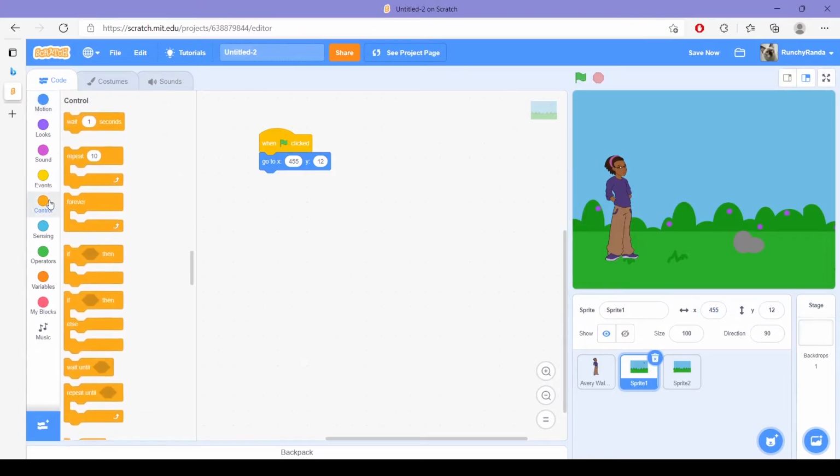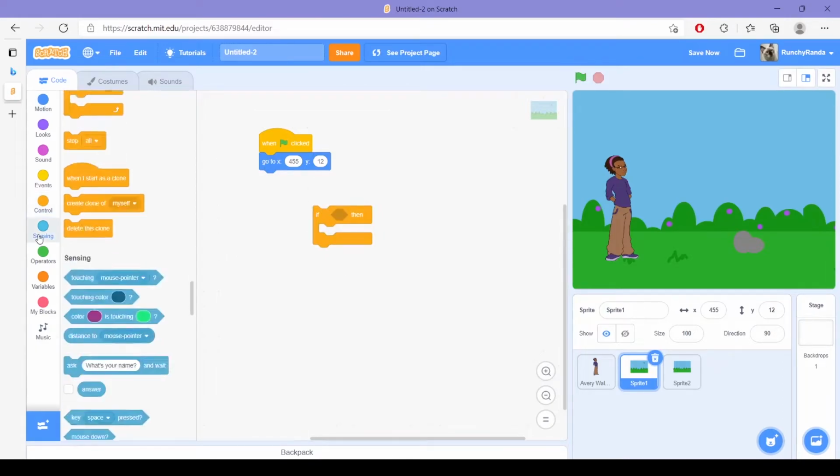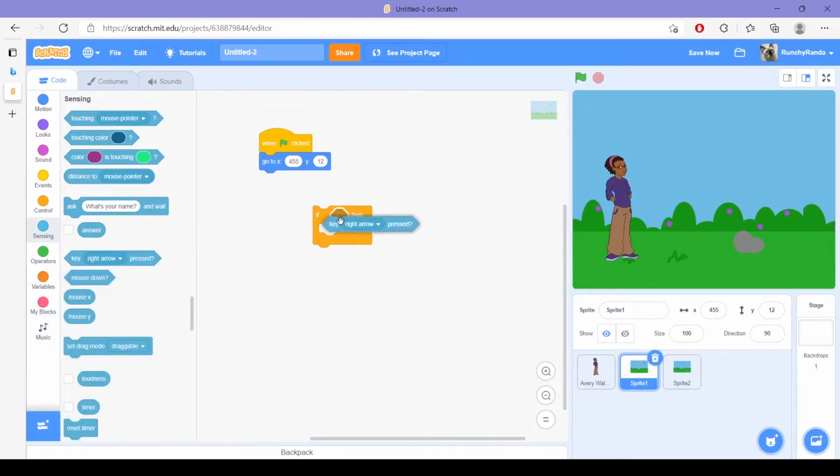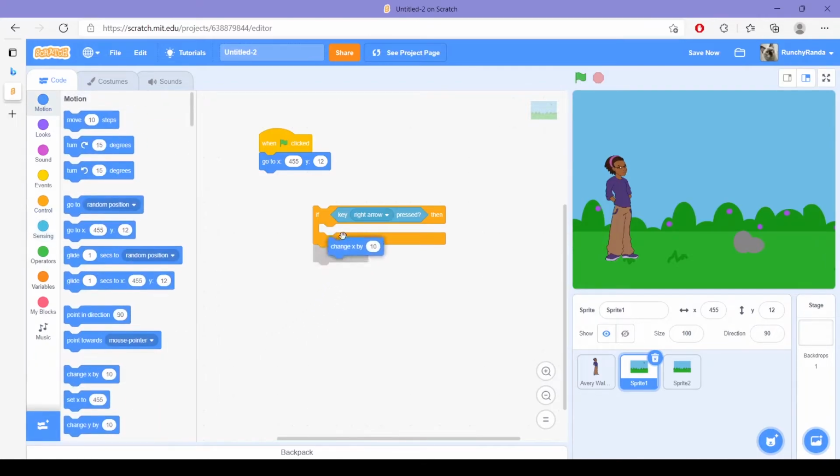Go to control, take out if then, go to sensing. If right key is pressed, then the X axis should change. So go to motion, change X to -10.